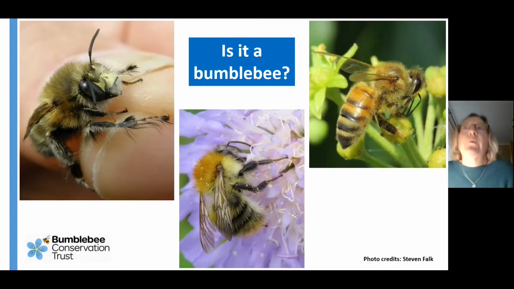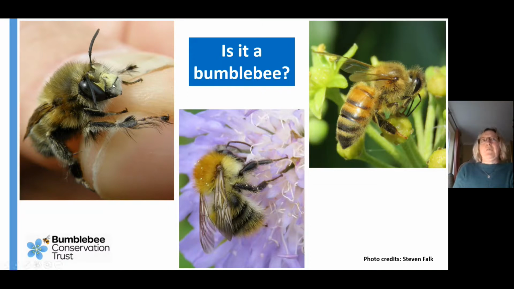We also, once we know we have a bee and not a fly, we then have to make sure it is a bumblebee and not a solitary bee or a honeybee, and this comes with experience. Honeybees, they're up on the right, the top right, that is a typical honeybee worker. They do vary slightly in colouring on the abdomen here. They can sometimes be quite a lot darker, but pretty much honeybee workers always look like this, and this is mostly what you will see because the males and queens are far less often observed in the field.